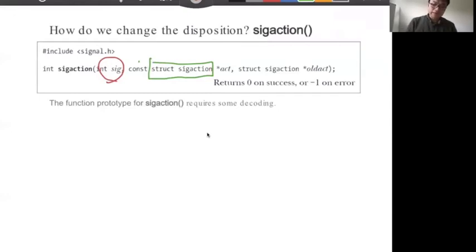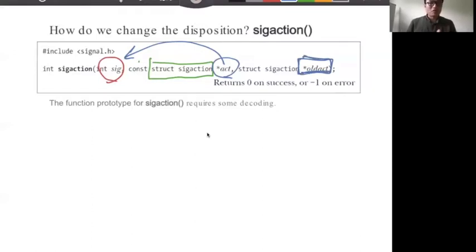So the first one, the act, this is your handler. You use this handler to handle this signal, okay? And the third one is oldact. This is another argument. If you want to know the details about the previous handler for the signal, you can pass the argument here and use it to store the information. So if you want to make the signal change its behavior, but you still care what the original or previous behavior defined for the signal was, then you should pass this. Usually, we don't care about this.